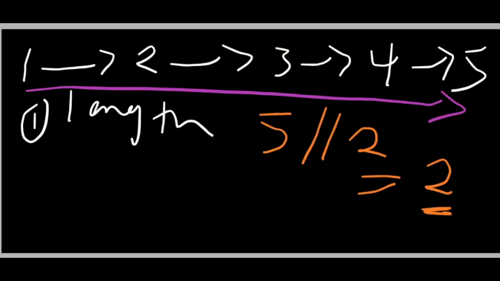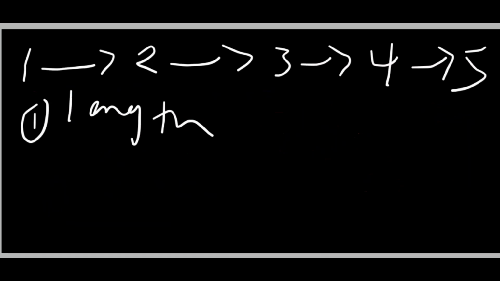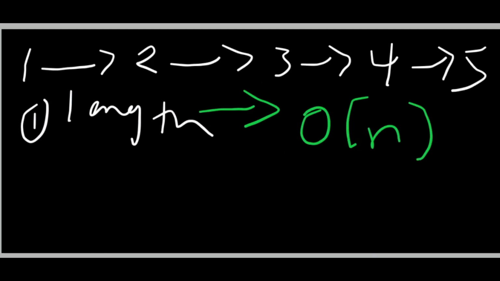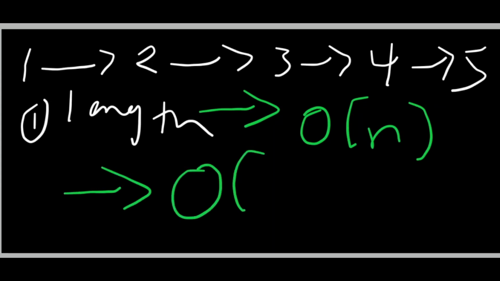I initially thought this was going to take an O of n squared operation, but this is going to be linear time, and let me explain why. So first we are traversing to get the length. We are running a traversal, and we know that traversal is going to run in O of n time, right? After this traversal, we are again running another traversal to get the element at this position.